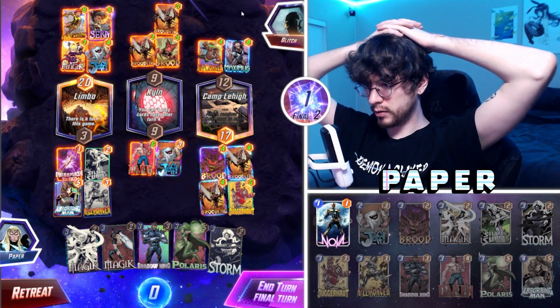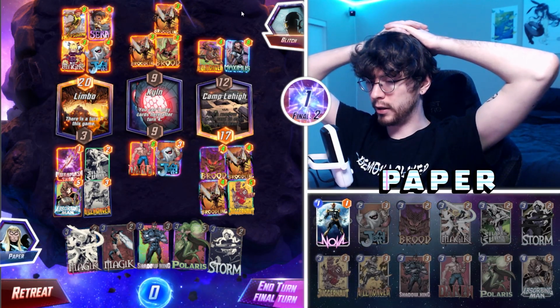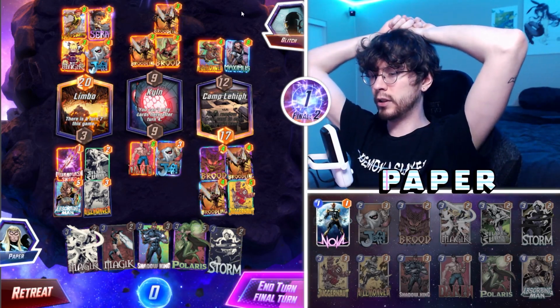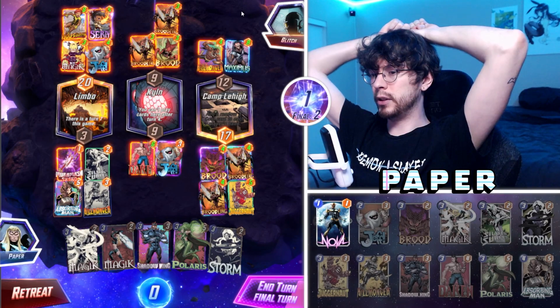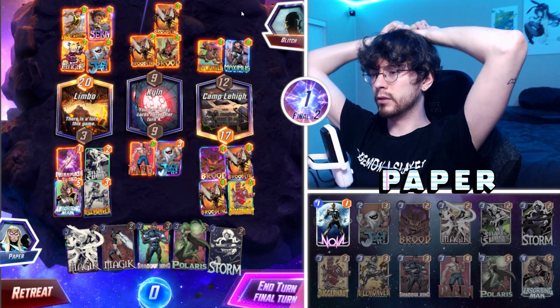I think we can win this. We make our Daken massive. We go up to 25 on the right. Alternatively, he's gonna add, okay, so we have to think about this. He's gonna add six to the middle. So if we don't Absorbing Man, we actually tie the middle.